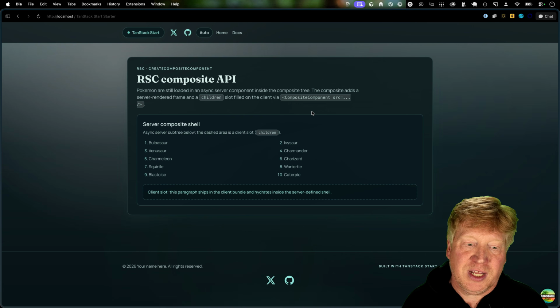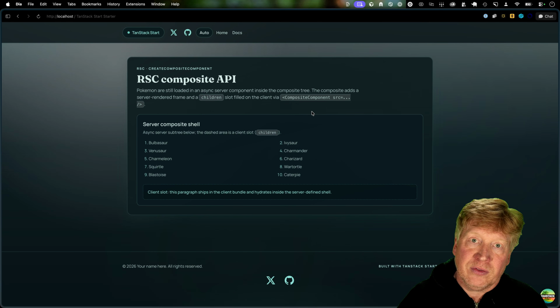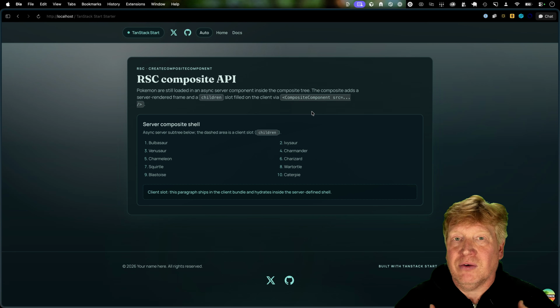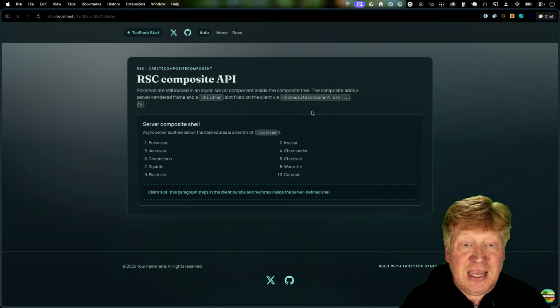In this case, we've created a client slot where that composite component can go and take interactive components. So when you think about how you might want to architect a page shell, that's where you want to think about this RSC composite API that is unique and specific to TanStack.